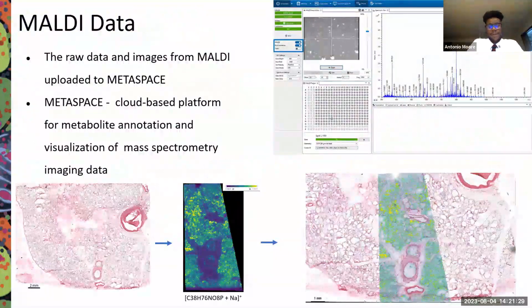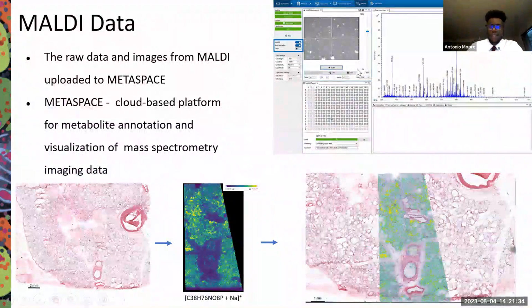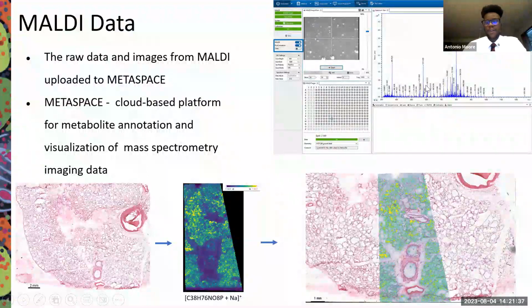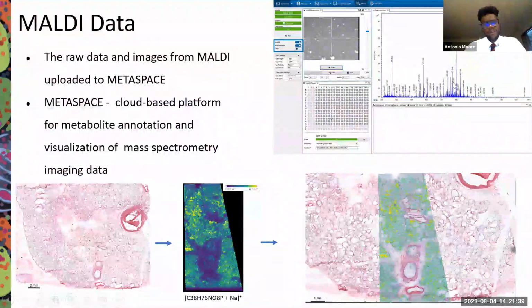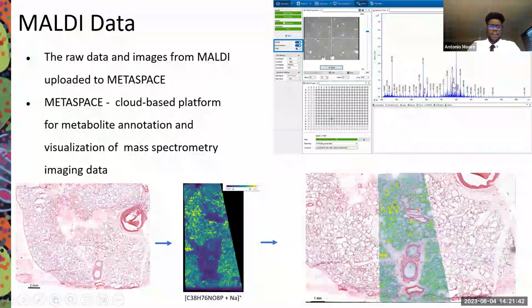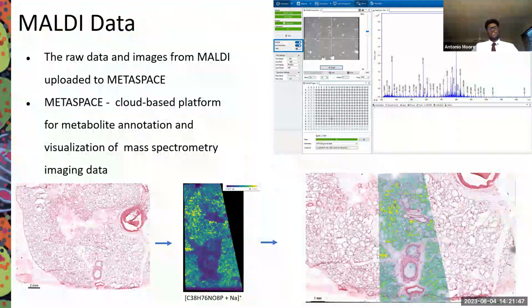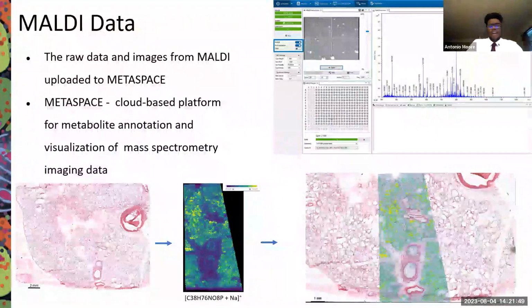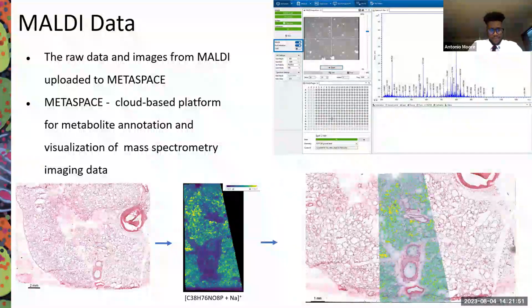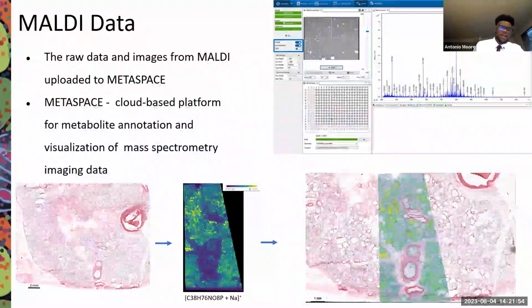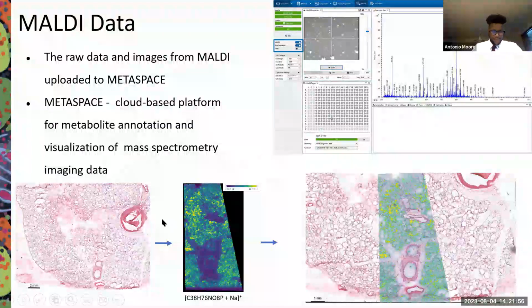So our top right image shows the targeting of the mass spec, and on the right of that image is what the spectra looks like. We upload our images and our raw data to Metaspace, which is a cloud-based platform for metabolite annotation and visualization, and we get something similar to the bottom here. On the bottom left, we have an image of stained lung tissue after MALDI.